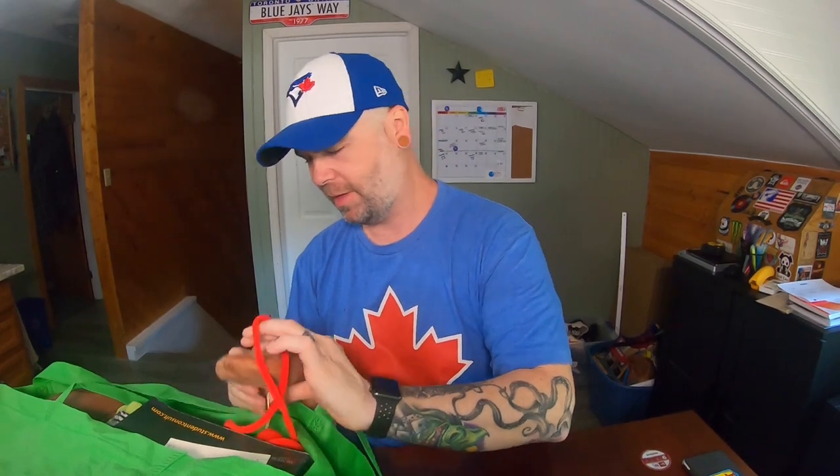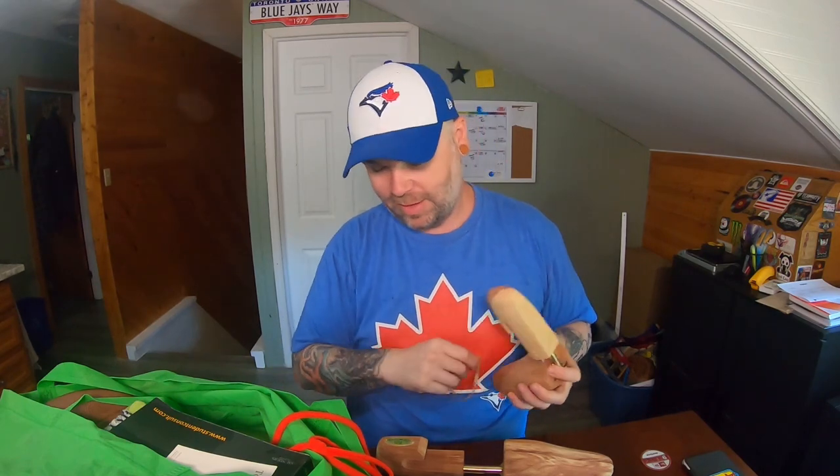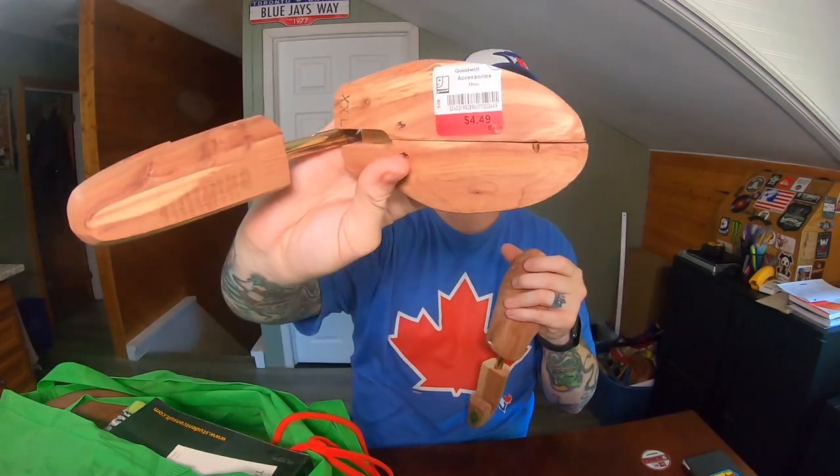A few more items here — these are pretty cool. Mostly nothing in here needs to be soaked. Here's one of them — these do sell for good money and I'm probably going to keep it for myself. The last couple ones I've had, I listed them and used them until they sold and then haven't been able to find any for a good price. So finding these at the bin is pretty good — the Goodwill wanted $4.49 for them. I'm sure I paid a lot less since I paid under $40 for everything. Yeah, I'll probably keep this one for personal use.